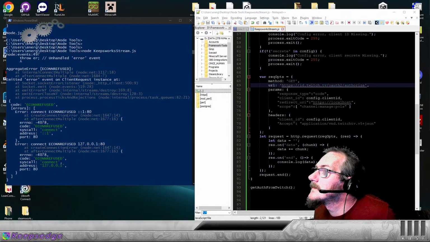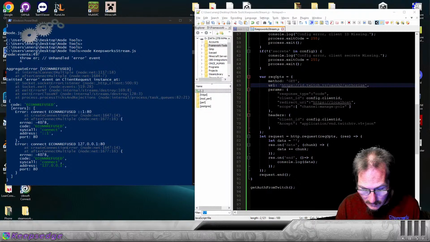We're going to change response type from code to token.